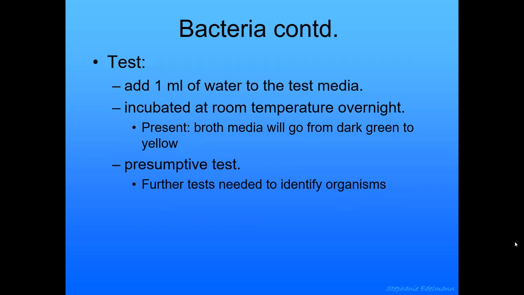So the way you test for these bacteria, you add a milliliter of water to test media, you incubate it at room temperature overnight, and if there's bacteria present, the broth in the media will go from dark green to yellow. However, that's only a presumptive test. You'll need further tests to identify the actual organism.